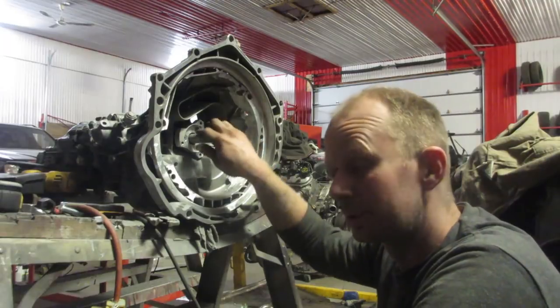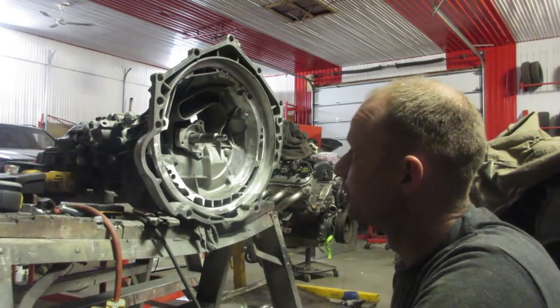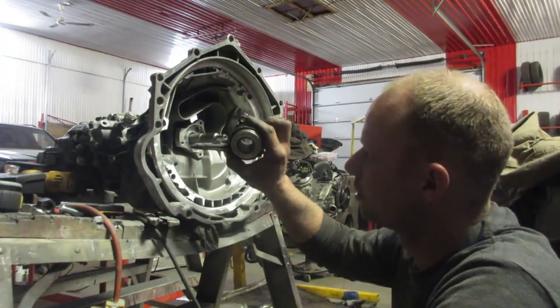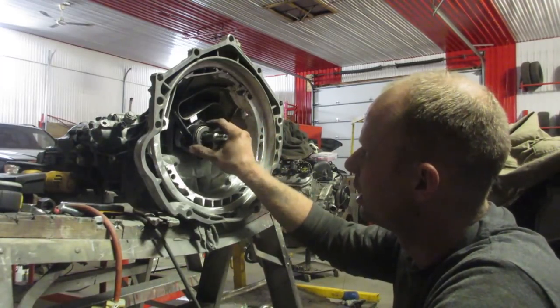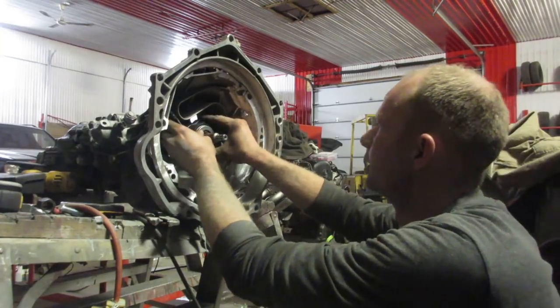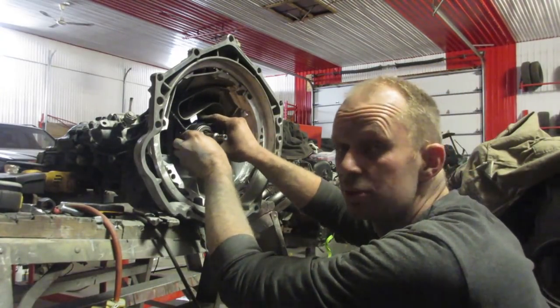Problem was that we put in a twin disc clutch and we don't have the room for it. So we made this little bracket here just to hold a newer model of a slave cylinder. And that's going to go right there. Stay. I'll bolt it in later. This is just for demonstration purposes.